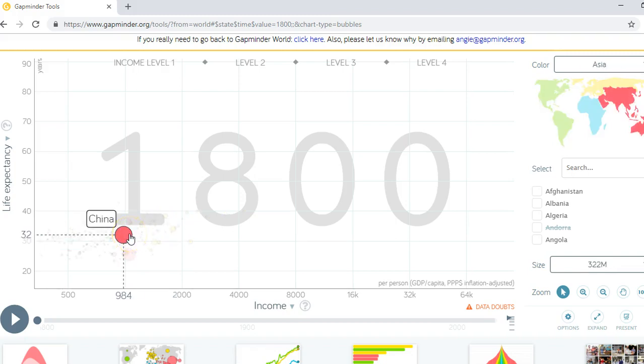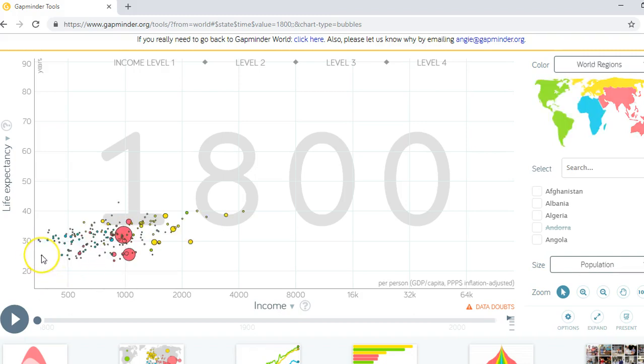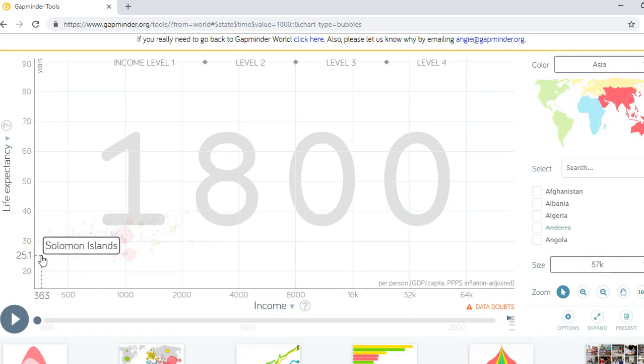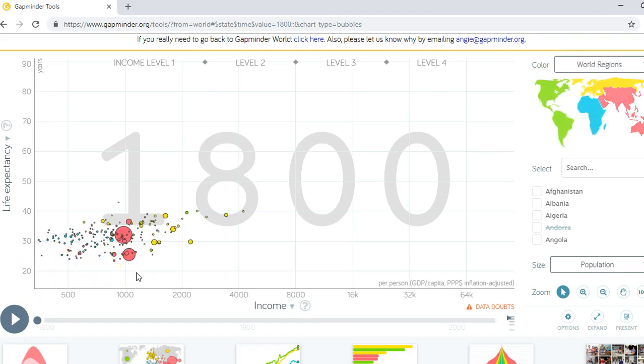And then you have others like China's life expectancy is 32, and then right here, Solomon Islands, 25 was your life expectancy. So it asks us several things. What was the economy based? Oh, it's not that one. What can you say about the countries in that time? And you can say something like that it was low life expectancy, low income. And again, it was based on income, agricultural income, or just agriculture, maybe not so many, not money exchanging hands, but goods exchanging hands.